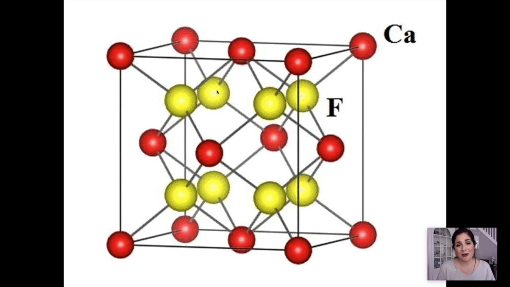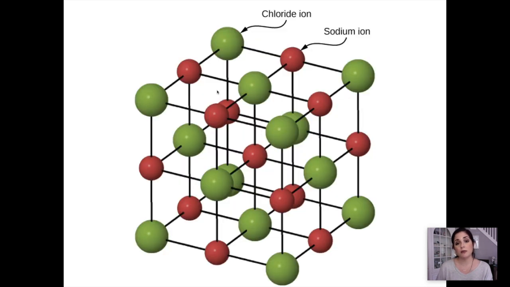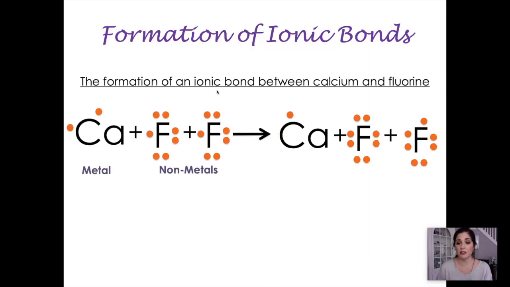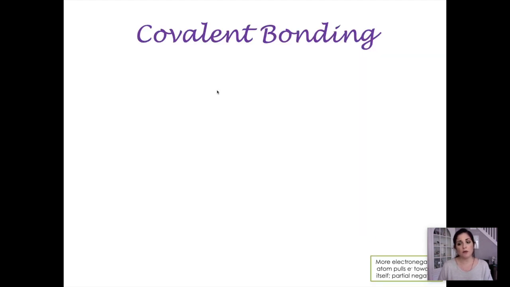But this is why all of your crystals have very different structures from one another, and why they form different shapes: because of the way the ions are arranged in the crystal lattice. So it'll cleave along different surfaces, which is pretty darn cool. So here's calcium fluoride again, and just to compare, here's sodium chloride again. So totally different crystal lattice structures, which thus leads them to look a little bit different, which is pretty cool. Those are all for ionic bonds. The next is a covalent bond.